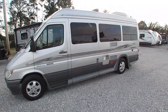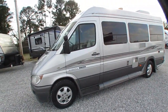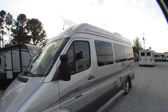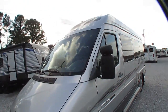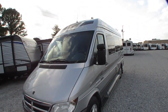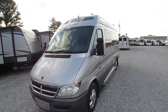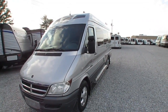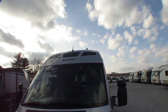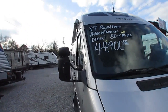Going along with this 2007 Adventurous on the Sprinter chassis and looking around, the glass looks great, paint looks great. Roadtrek has their trademark triple skylights; unfortunately they could not design them into this particular Sprinter chassis, but they still put the painted ones on the outside so it looks like it's got them.